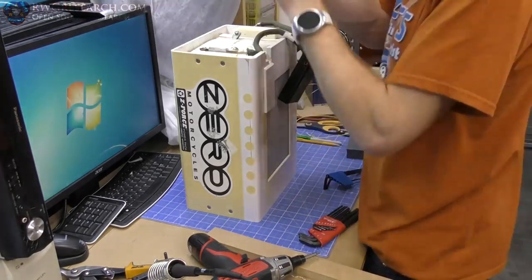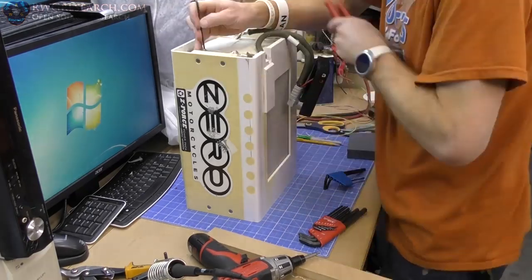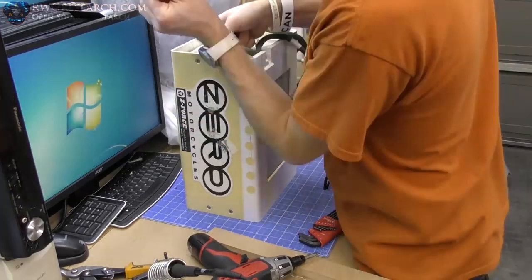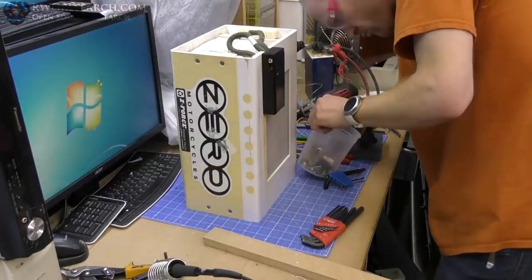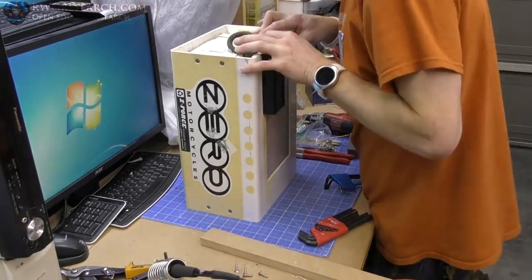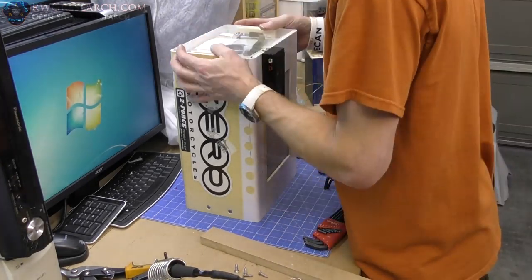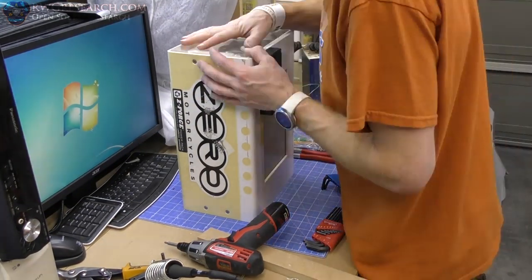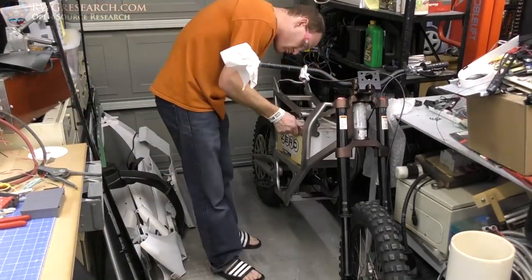So, yeah, if you ever wanted to know what it took to actually put together one of these packs, that's pretty well the process. There's more to it depending on if you use a different type of BMS system. This isn't a true full-blown BMS system. This is just a balancer. Later, when I get it in the mail, I'll be adding the rest of the system where it will shut off if it's overcharged, undercharged, pulling too much, cell too low, etc. That will be in a later video, so look for it.